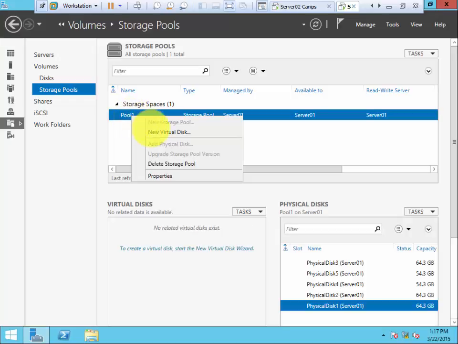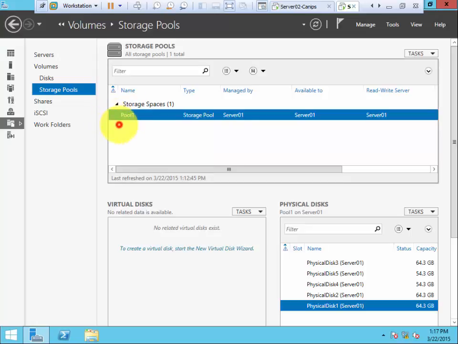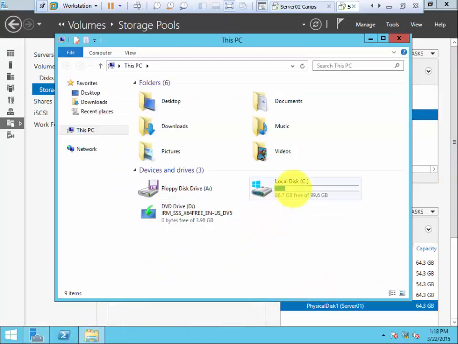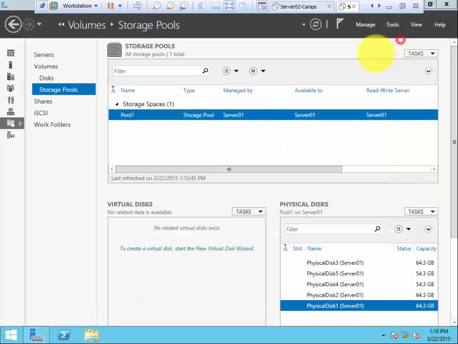Until now, if we haven't created a virtual disk and we go to Windows Explorer, we just have the C drive, because the storage pool is not usable right now. We will make it usable later when we create storage spaces on it.